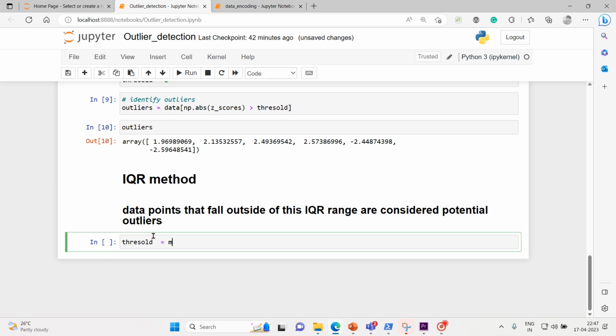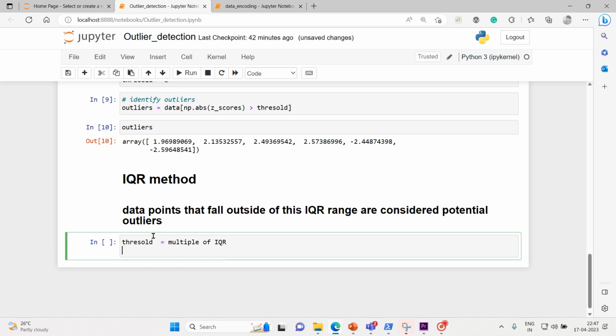Typically, the threshold could be 1.5 or 3 times the IQR.